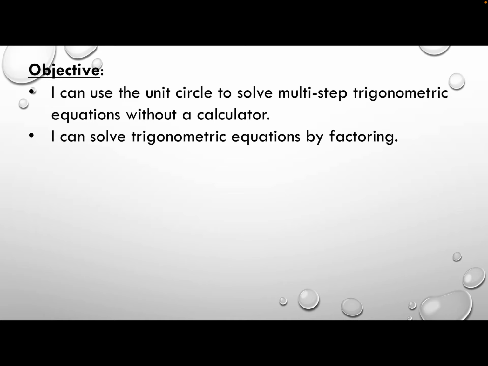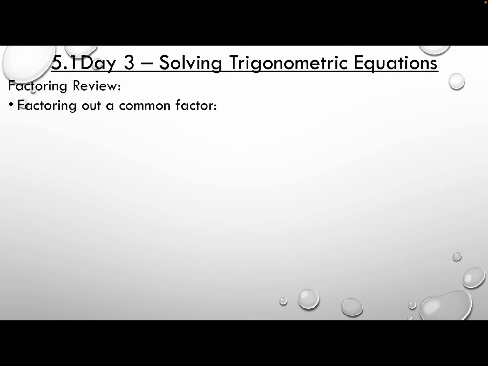But before that, let's quickly review the bell ringer. Okay, so in today's class, we started off with a bell ringer. So we're going to quickly review those solutions right now. All right, so factoring. A little review of factoring. So let's say you're given an equation such as this, 4x squared minus 2x is equal to 0, and you want to solve for x, right? You want to find the solution that would make this equation true, okay?